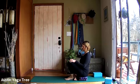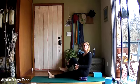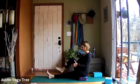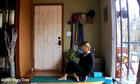And if the right knee is not comfortable in this position, you will just simply straighten your right leg out in front of you. Make sure your right knee is supported. Left foot will be right in front of the sit bone, or you can try to cross the left foot over. Use your spine as your guide. Sit bones anchored. We should be able to sit up tall with a neutral spine. So take a moment to figure that out.